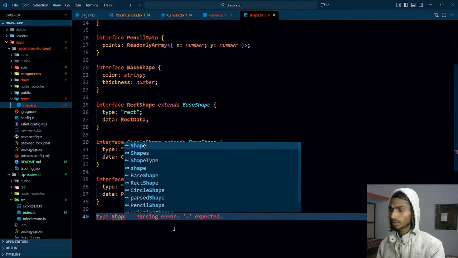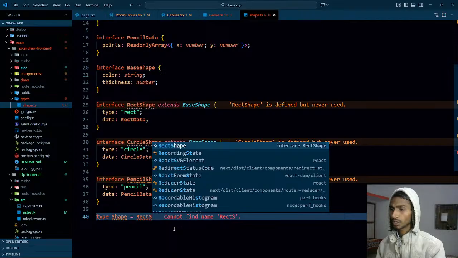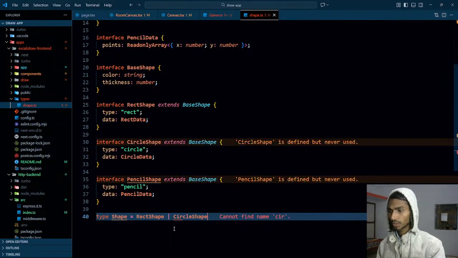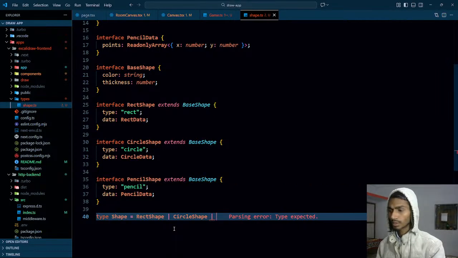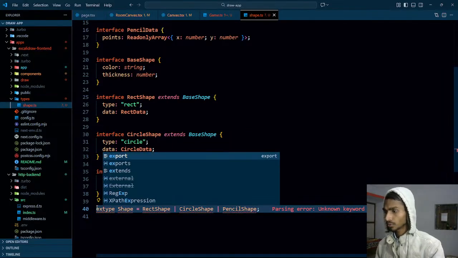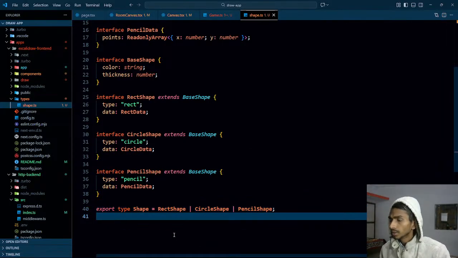Type Shape is equal to RectShape or CircleShape or PencilShape. This thing is done. I need to export it from here, so export it from here, and this thing is done.